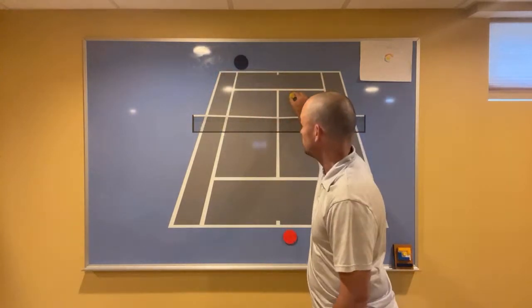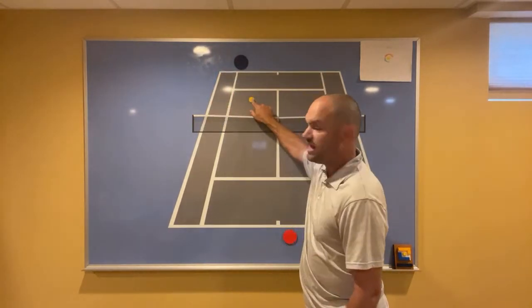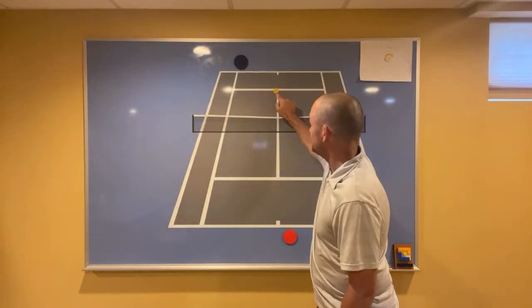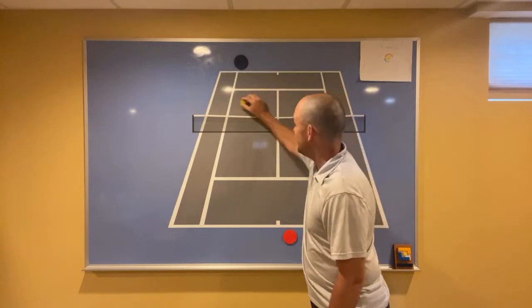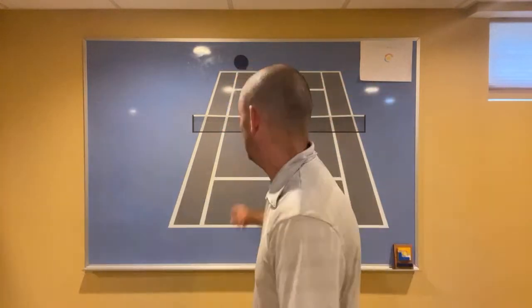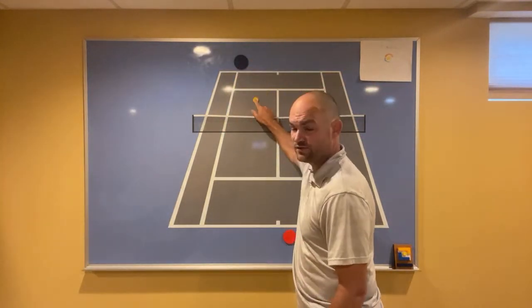Don't be missing your first serves wide and your second serves wide. If you want to hit more powerful serves, aim to the middle. It's very difficult to hit your fastest serves and aim way out wide. Let wide serves be a little slower for a higher percentage in, but if you're going for your big serve, aim to the middle — that gives you margin.